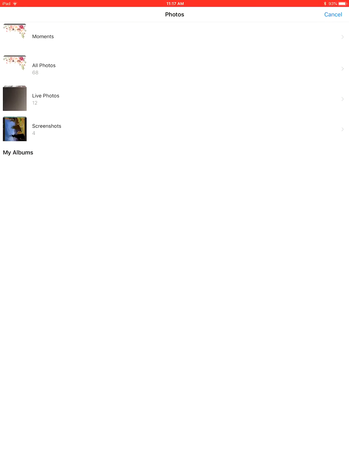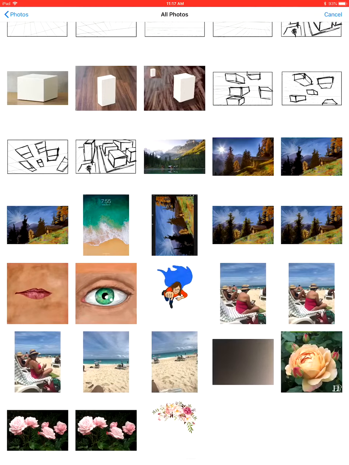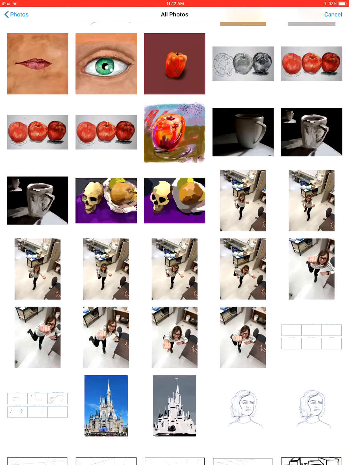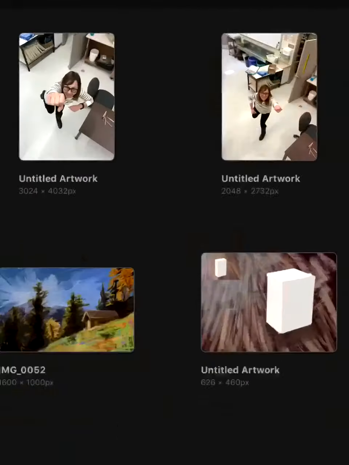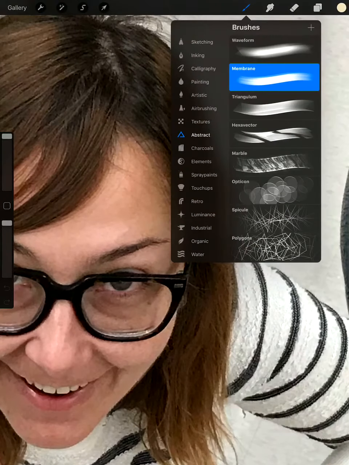So when you're ready, you guys are going to go to your photos, go back to gallery. I did that really fast. You go back to gallery, you go into your photos, and you find the picture that you want to trace. It's taking me a long time to decide which picture. So go into gallery, hit plus or photo, and upload your picture. Then you're going to zoom in.